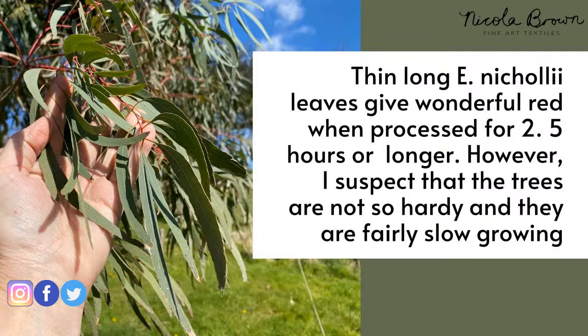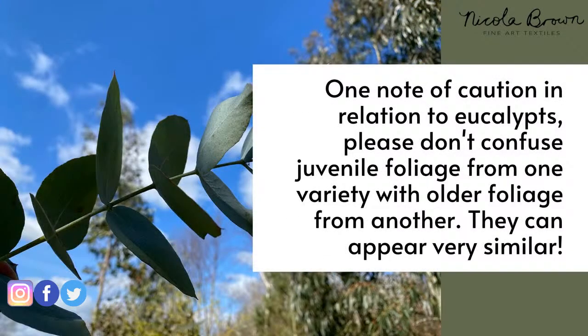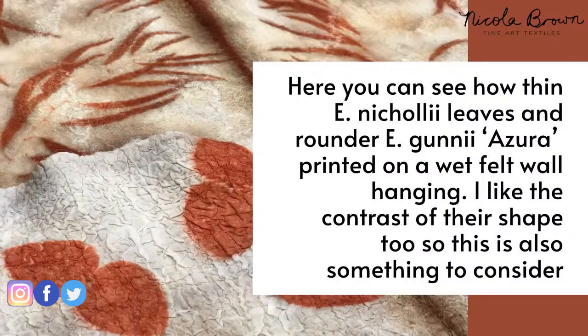So it doesn't matter what your leaves are, it doesn't matter what the fabric is. You always give the leaves the amount of time that they need in the pot as opposed to the time that you think the fabric might need. So I'm going to keep going, and then I'll answer a question about dried leaves in a minute.